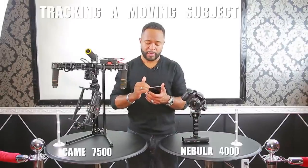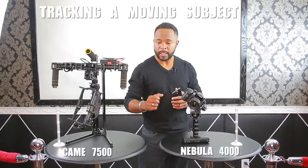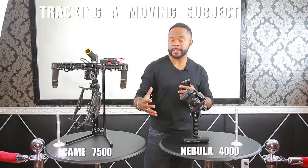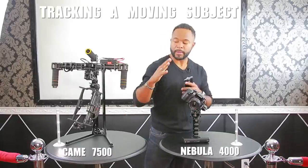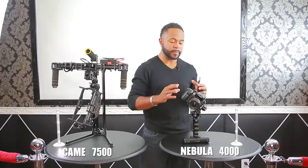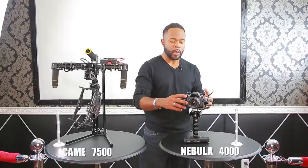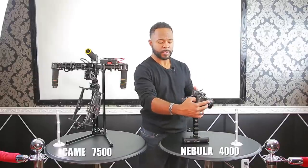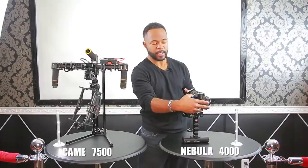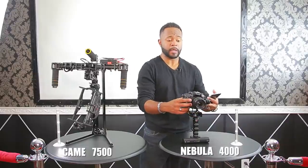The next one, tracking a moving subject. Now, this gimbal is great for tracking a moving subject because basically it's one hand operation and you can sort of guess to a degree where your object is moving and you can sort of track it with your hand. Now, you can't get 100% accurate framing or tracking of the moving subject with this gimbal because depending on what camera you have, most cameras, the back LCD is going to be blocked. And then some cameras, the LCD turns off when it actually goes in front of the viewfinder. So you really can't tell how you're framing.